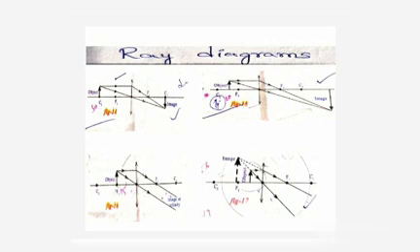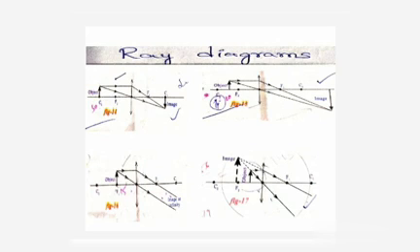Next, one more situation: the object is located at the focal point. Here we have chosen two rays. One ray travels parallel to the principal axis and passes through the focus, and another ray passes through the optic center. When the object is placed at the focus, the image will be at infinity. The image is formed at infinite distance, so we cannot discuss the size and nature of the image.